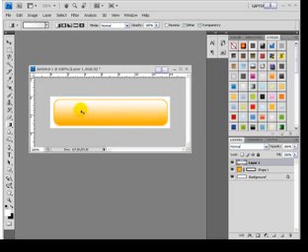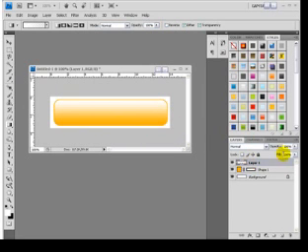So if I just undo that, and if I want a plastic look, then I'll start the gradient from the top till about here, so a quarter of the way. That's going to give it a little bit of shine on the top, like a plastic look. So let's just go back to the other effect that we just created before, and drag it from the top to the bottom.